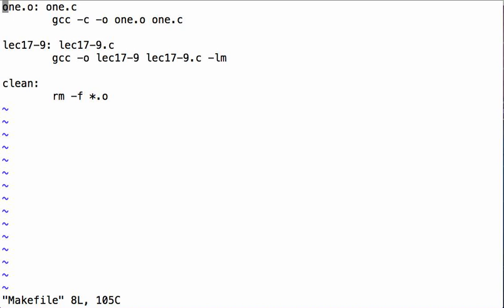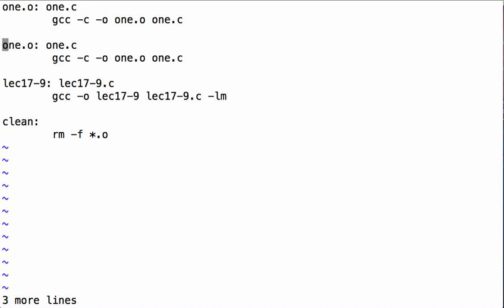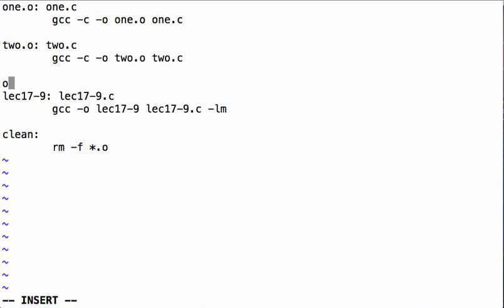So here's our Makefile. We already have 1.o. I'm going to copy the 3 lines and paste it. Okay, there we go. Now I create the final rule for the executable.